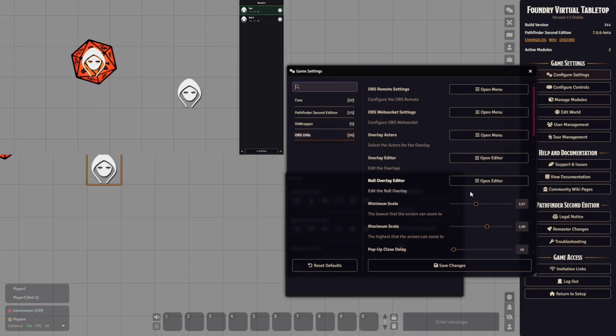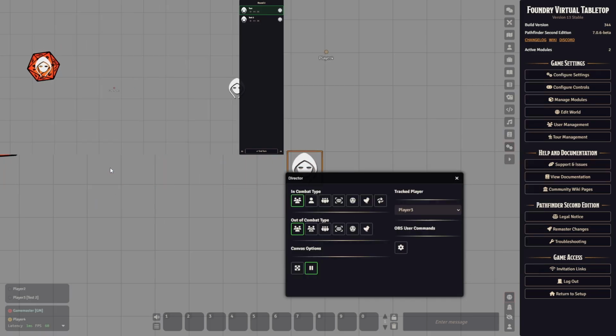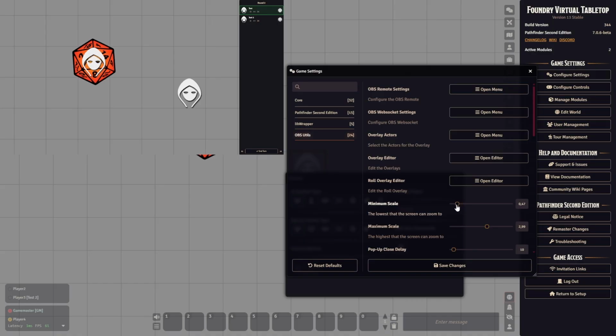I recommend that you never set the minimum scale any higher than 1, unless you really need this for something you're doing. And generally, I would just recommend not touching this setting unless you really have a specific use case for this. And then the maximum scale, you can do with whatever you want.